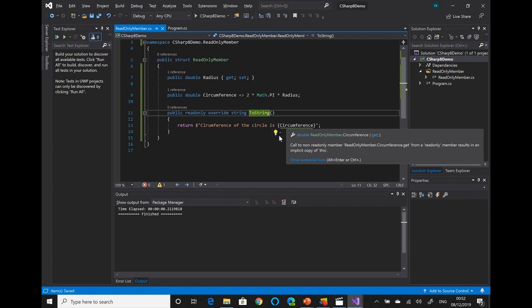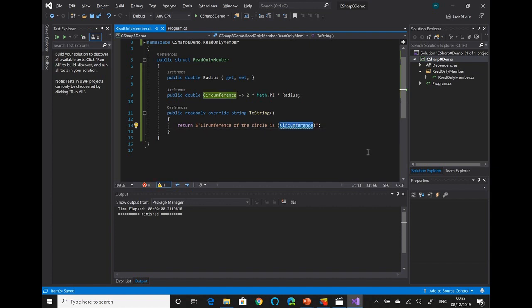But let's do this later. The compiler tells you straight away that call to non-read-only member circumference get from a read-only member results in implicit copy of this. So that tells you it's going to create an implicit copy of the circumference.